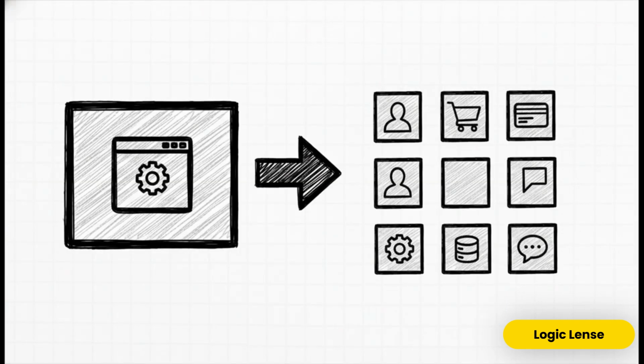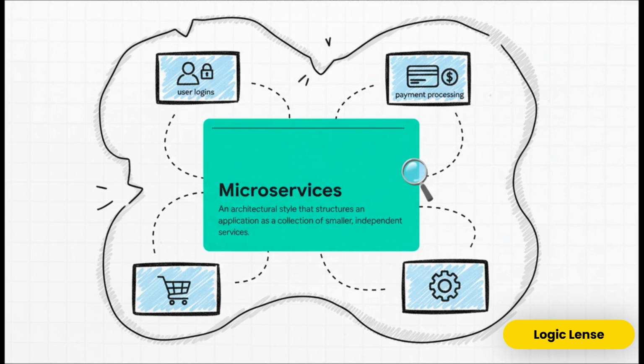Next up, we've got a really powerful architectural concept that has totally changed how modern applications are built: microservices. So instead of building one giant tangled application, which we call a monolith, you build a whole collection of small independent services. Think about an e-commerce site. One service handles user logins, another one manages the shopping cart, a third one processes the payments. Companies like Netflix are famous for this. They have a microservice for recommendations, another for billing, another one just for streaming the video. So if the billing service has a temporary issue, your movie doesn't stop. That is the power of this approach. It's all about resilience and speed.